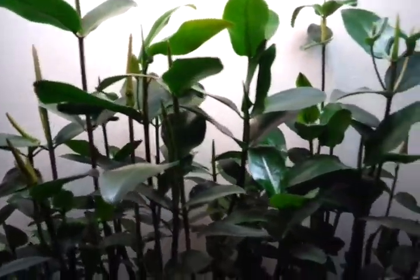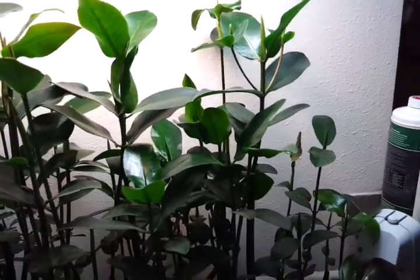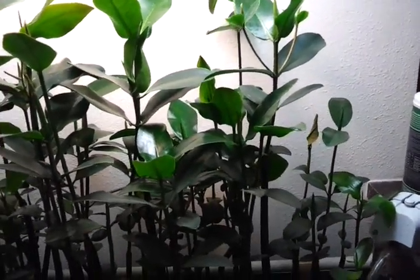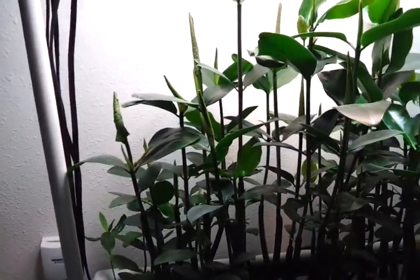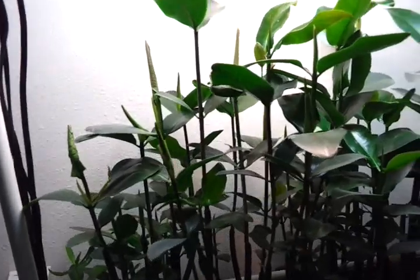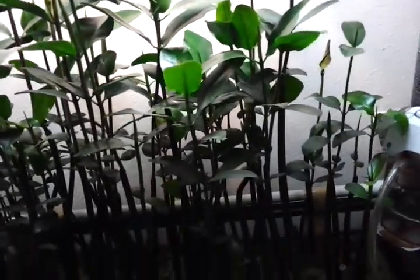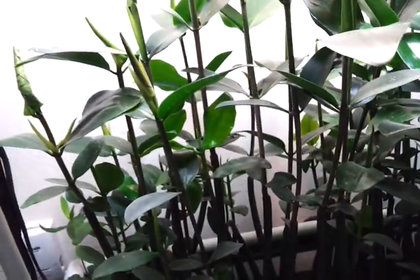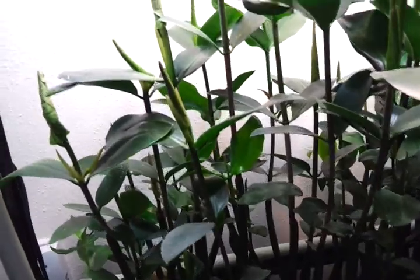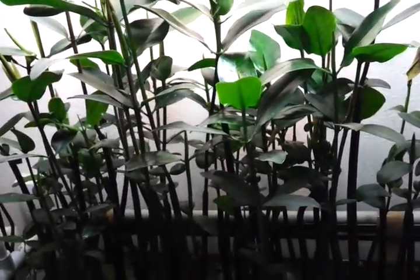So one thing I wanted to do here in the name of science is to cut a couple of these plants — cut the growing tips off — and then monitor them over the next few weeks. I'll probably post a couple more videos to see what happens. I definitely have enough plants that I can experiment a little bit to see where the best place to cut would be and what that results in.